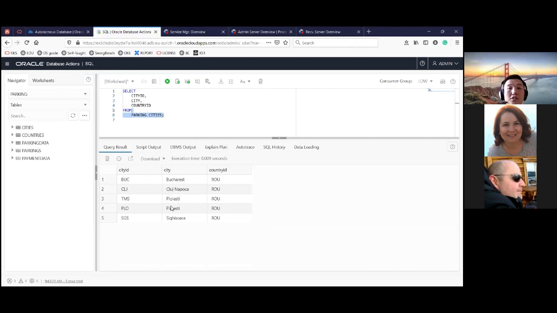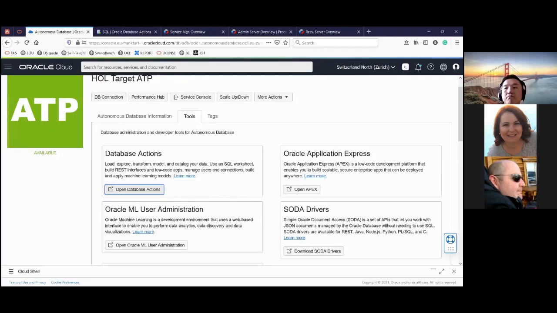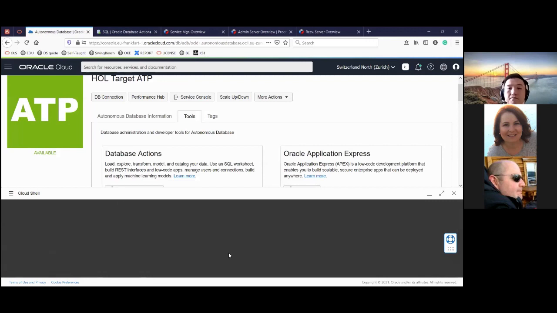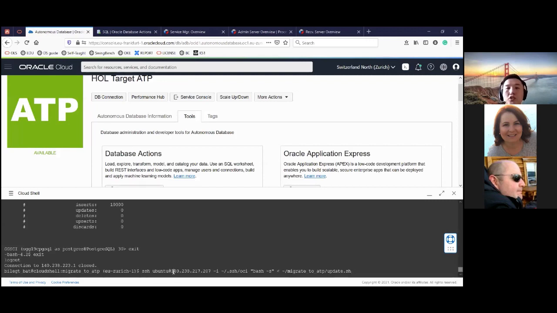All right, but somehow there is a mistake, a typo here. So there are 2 cities that have duplicate names with different IDs, and I need to fix one of them. And these fixes, I will do in the source database, PostgreSQL, and they should be captured and applied on the Autonomous Database side. All right, so how do I do that? I have the update script somewhere here. I just need to restore this one, okay? Running this command. All right, so I need to connect to my Ubuntu instance at this location using this SSH key and run this update script, okay?